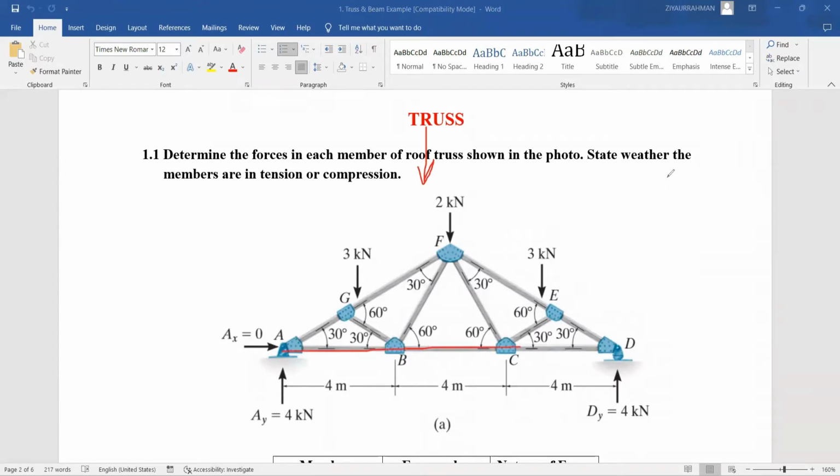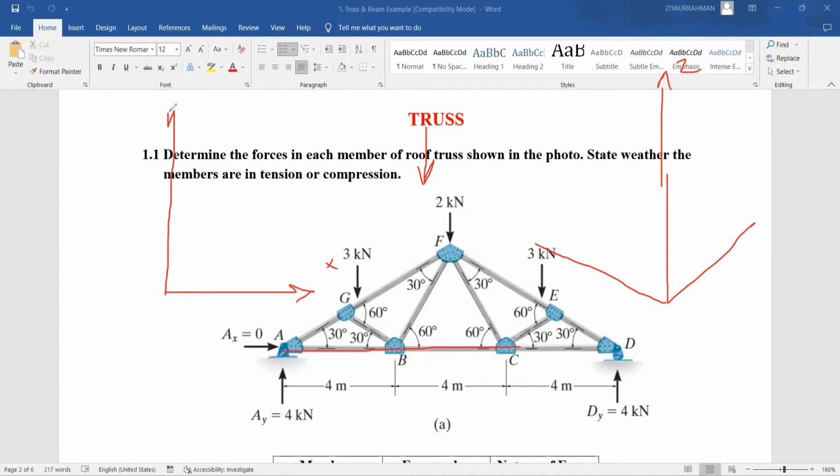This is along the Z direction. ETABS considers the horizontal direction as the X axis, this direction as Y, and over the height it considers Z. So in plan direction it is X and Y, and over height it is Z. So this truss may be in the XZ plane, or it may be in the YZ plane.